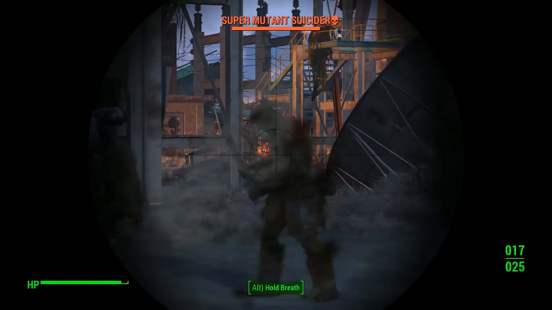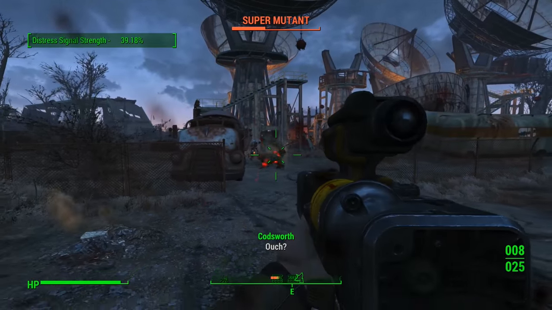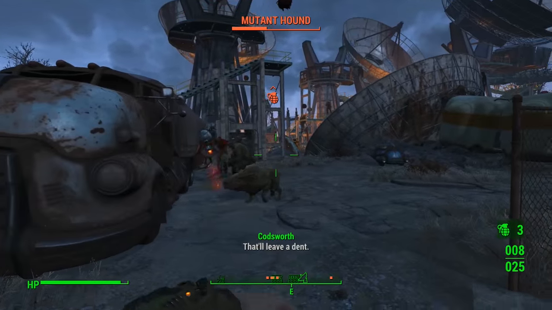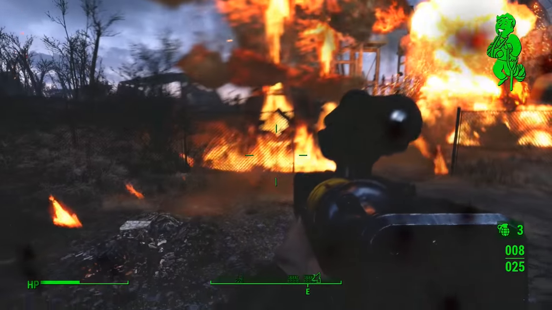Oh, whoa, super mutant, like, right there. Oh, wait, it's a suicider. Whoa, where's this suicider at? I don't know where he's at. Okay, let's get ourselves something we can throw at him. Frag grenade. Screw this. Frag grenade him. Oh, there we go. Oh, no. Did I do that to myself? I don't know if I did that to myself.